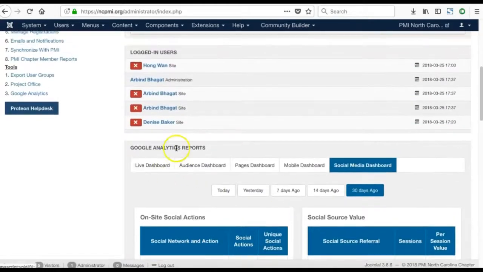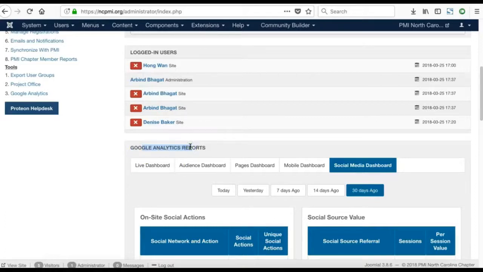So this is a brief overview of Google Analytics. There could be some instances where you would like to have more information than what you see here, because this is consolidated, brief information, very useful, but still not all the information that Google Analytics provides.